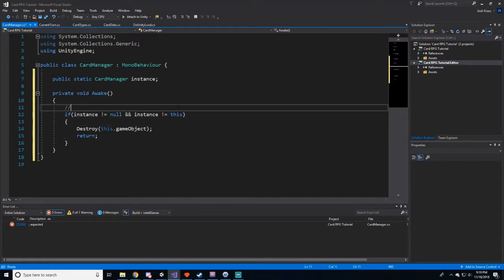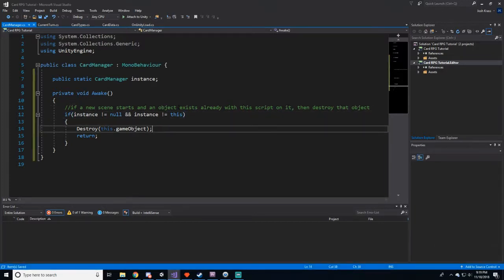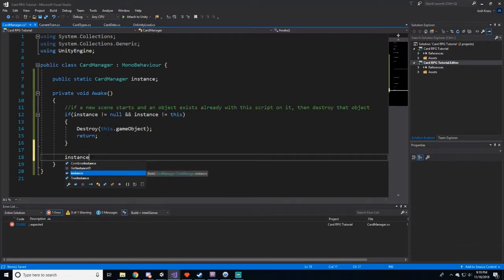This basically says if a new scene starts and an object exists already with this script on it, then kill that object or destroy that object.